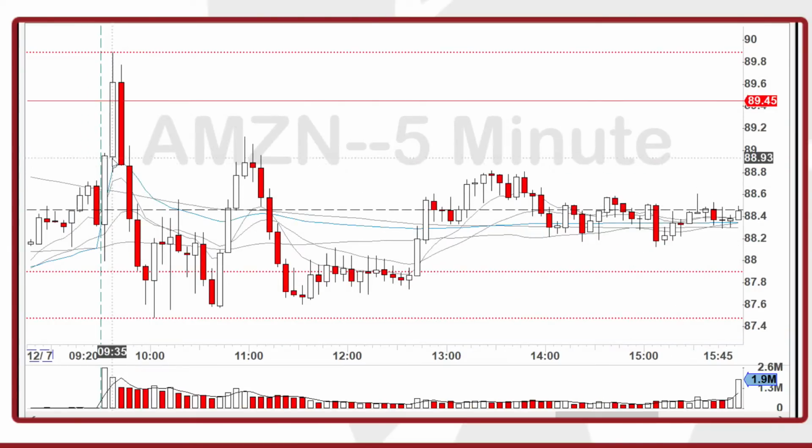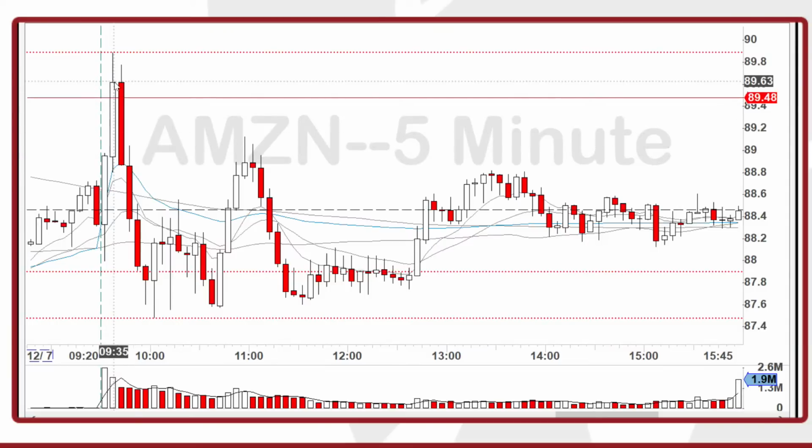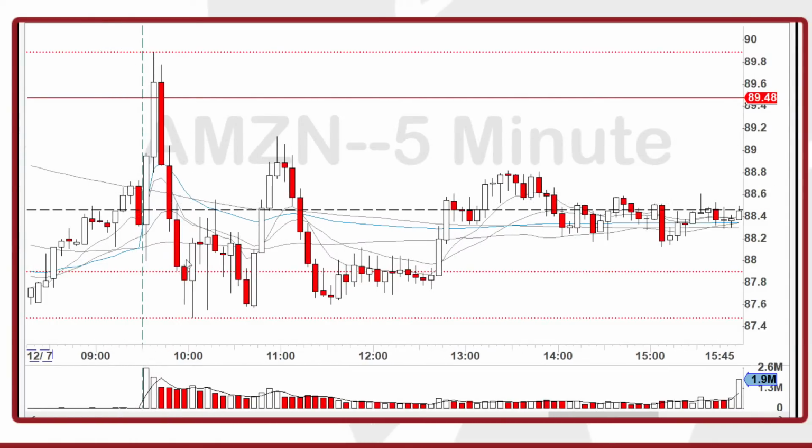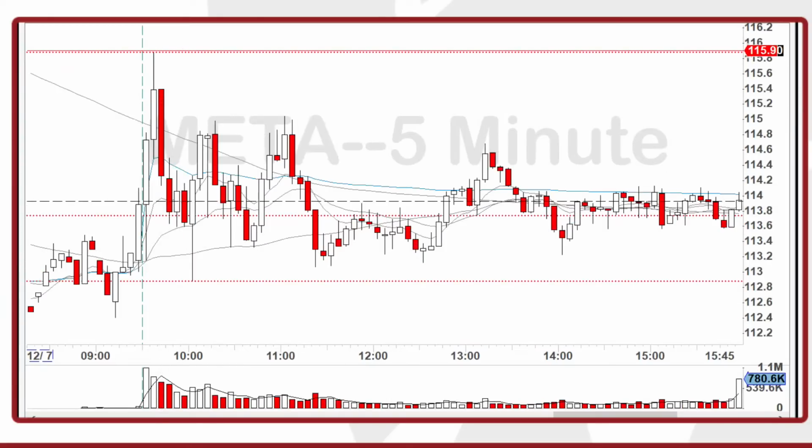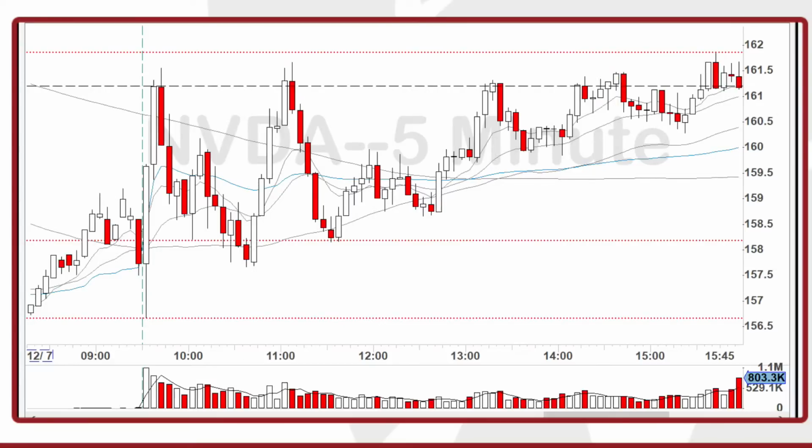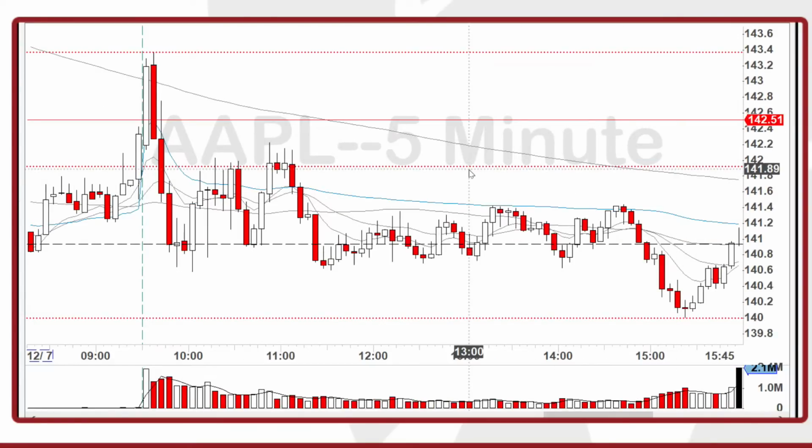Amazon in the morning actually turned out to be really good, a nice open range breakout. Paris took this. I took this. Some other people as well. It didn't run, but it gave you a nice almost 60 cents pop here. And if you took it from down here, even better. But then if you look at the bigger picture, like the entire day, it did nothing. Absolutely nothing, just sideways. And this was kind of the song and dance for every single ticker out here.